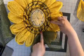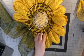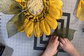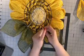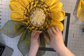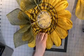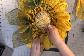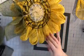So, okay, so let's space. If we did one there, two, three, four, five. So I think I need to do a little bit more over here. And we can move these around a little bit because I want to do five of these leaves. Okay, so let's do one here. Let's see, I think it needs to be closer. You're just going to space it out because I'm not using these brackets, okay?